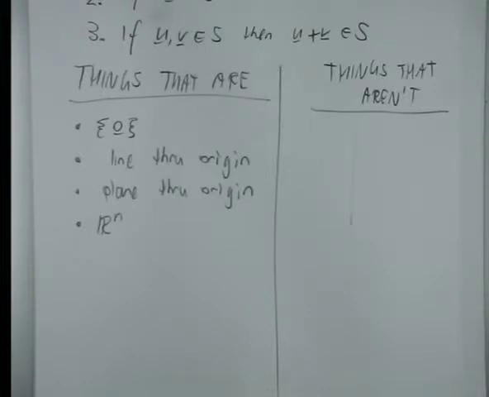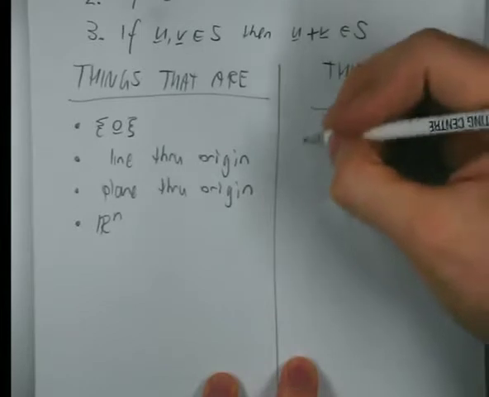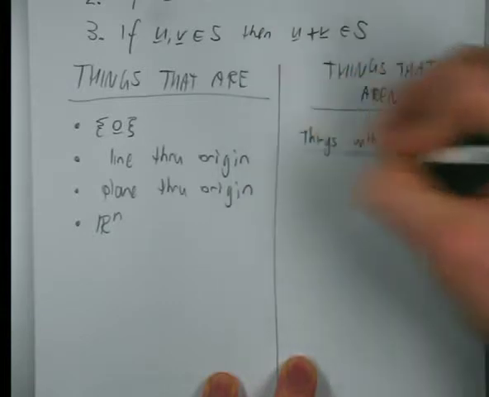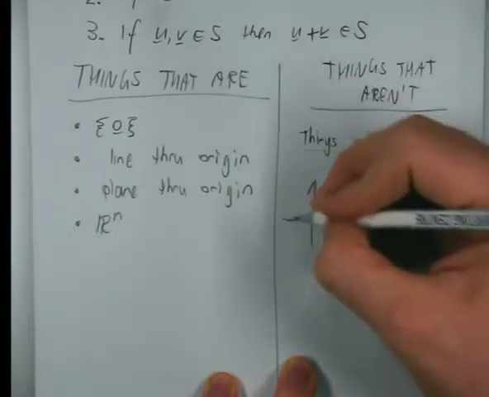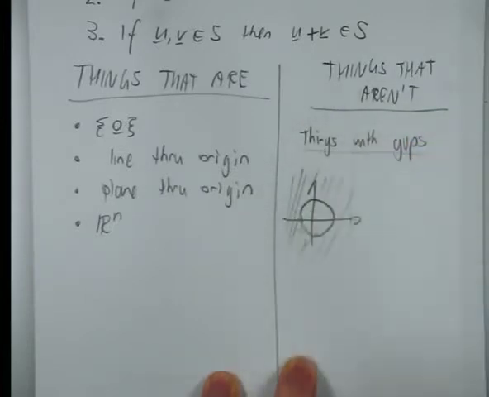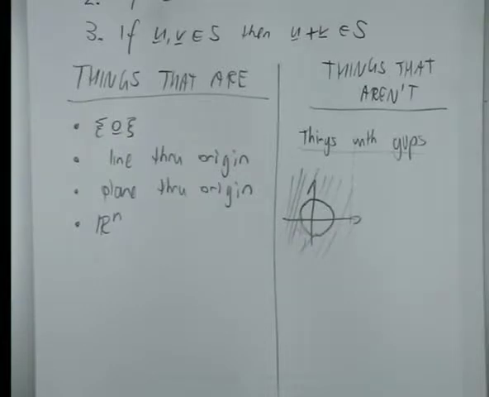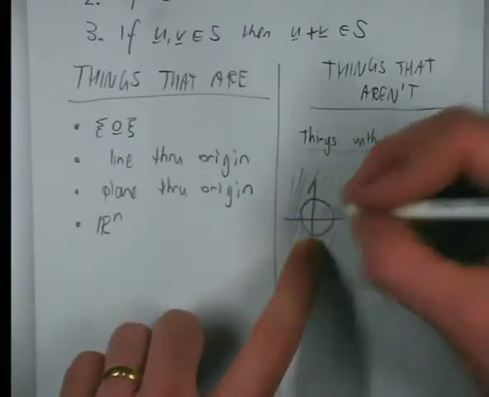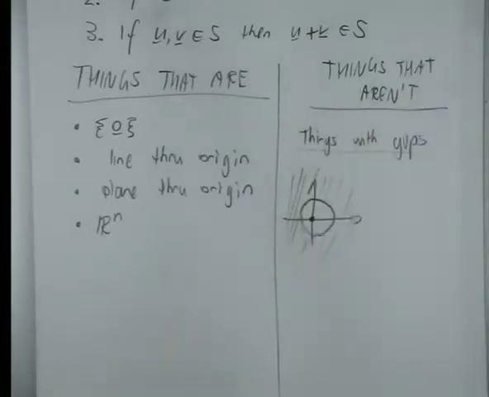So anything that doesn't go on forever is not a subspace, and anything that has holes in it is not a subspace. Okay, so if you can imagine it as a set, then it won't be a subspace if it's got holes in it. So things with holes. For example, if I had everything except the inside of that circle, that would not be a subspace because it's got a big hole in the middle. And not just because it doesn't contain the origin. Even if I put the origin back, it would still not be a subspace because it has a hole.